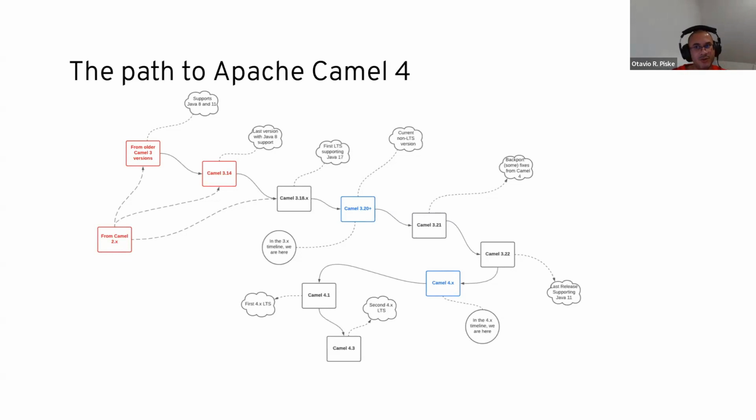On the other hand, if you're still using Camel 2, which is end of life for quite a while, your upgrade path is a little bit more complicated, and there will be a bit more effort. First, because you have to upgrade from Camel 2 to Camel 3, and all the combined changes that happened throughout all these releases up to Camel 4 might require some effort. And there were quite significant changes also from Camel 2 to Camel 3. So take that into consideration. But if you're still using Camel 2, please plan your upgrade. This version is unmaintained and it's been end of life for quite a while.